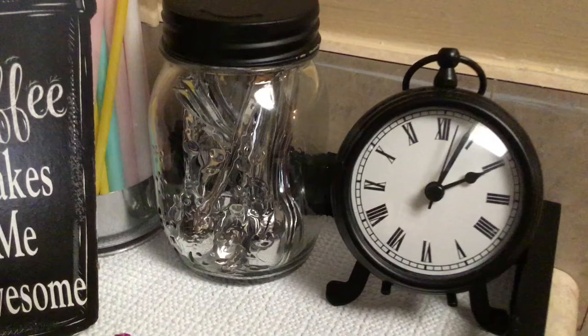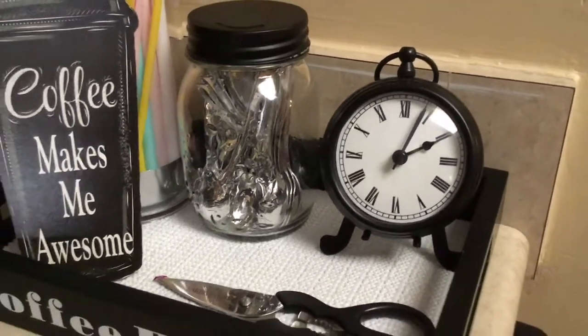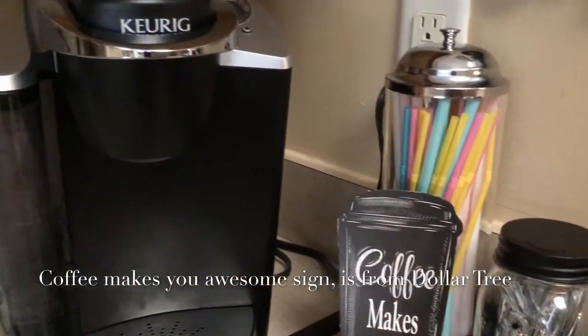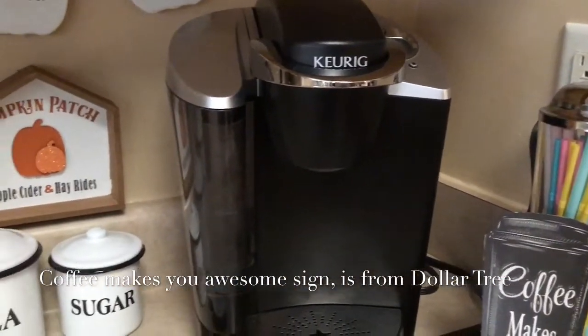For the clock, that is from Hobby Lobby. The mason jar that has the stir spoons in it is from Hobby Lobby also. The coffee makes me awesome sign is from Target Dollar Spot.